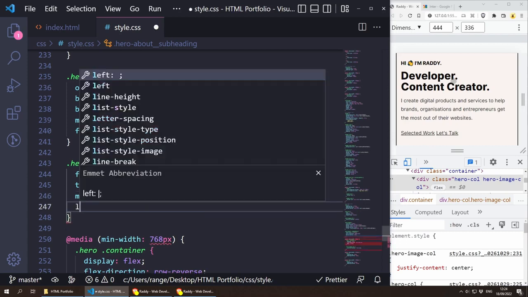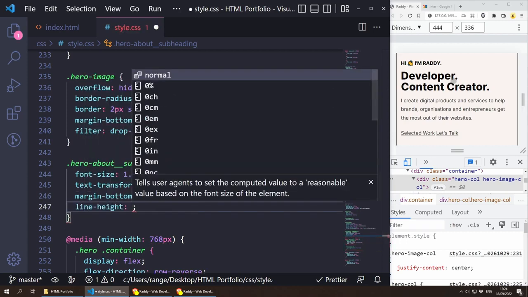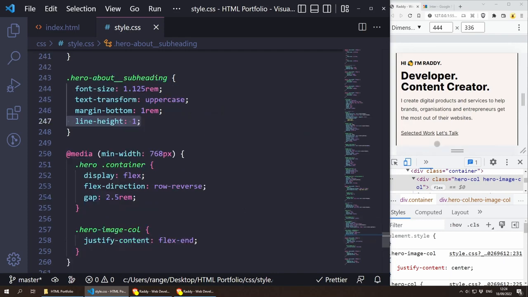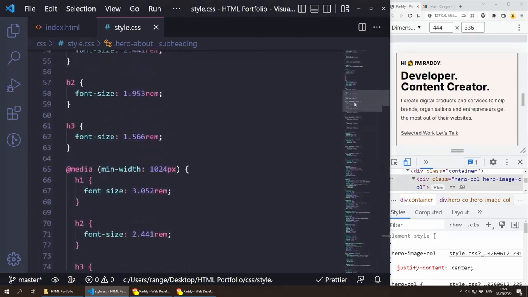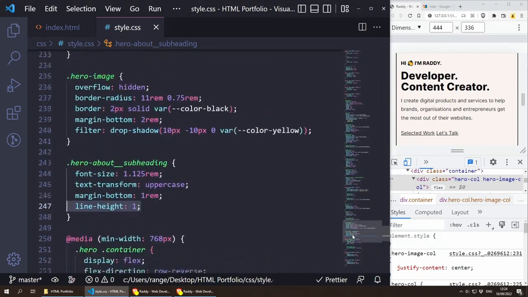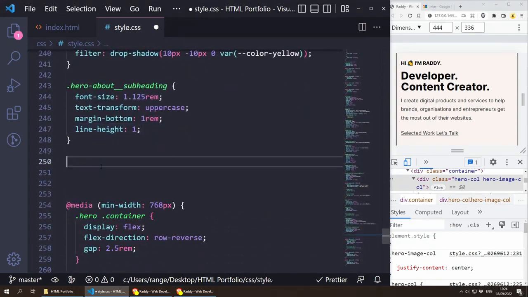And for the line height, I can't remember what I gave it, so that might not be relevant, but I'm going to leave it here as it is. And for the main heading here, I'm actually really happy with this because we've already set the global styles for the headings in here, so that's going to work quite well. But I do want to make it a little bit more interesting.